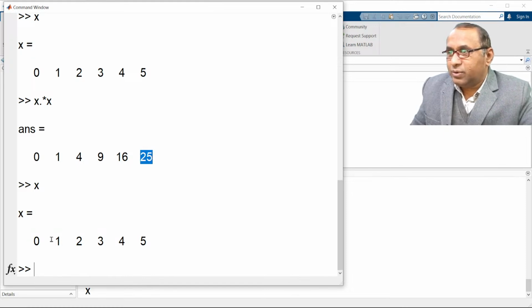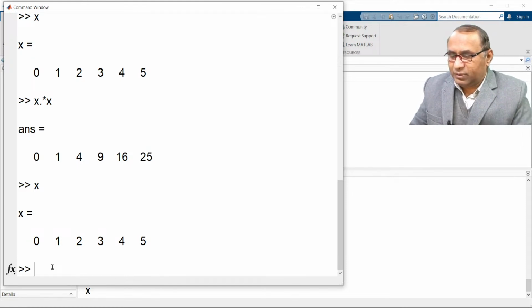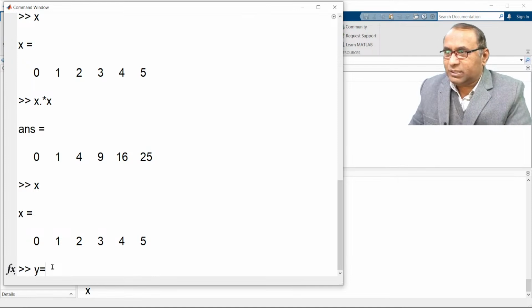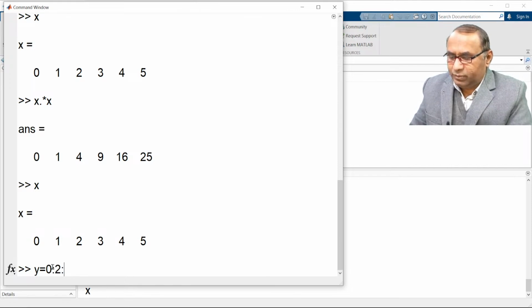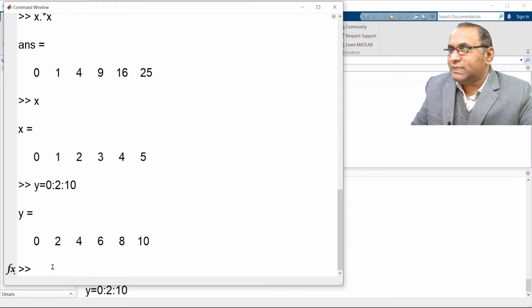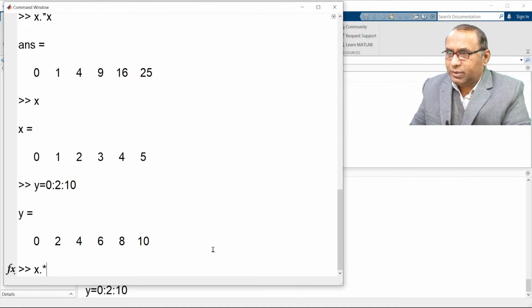Now if you have y equal to, this is one more array, starting from 0, and then we have 2 and up to 10, and when we enter, you can see that the lengths of the x array and y array are both equal, and now you can multiply x dot product y.